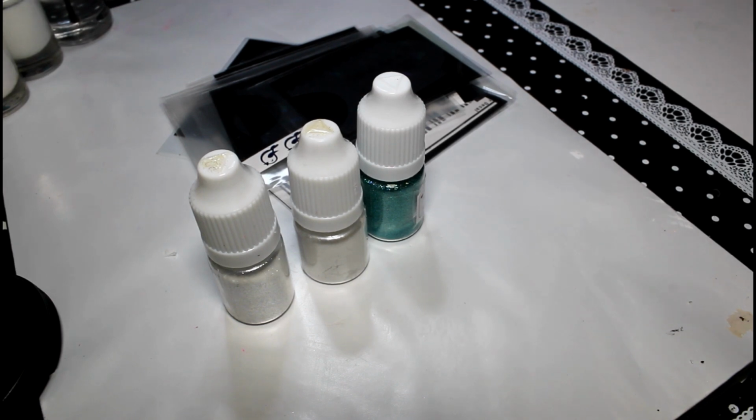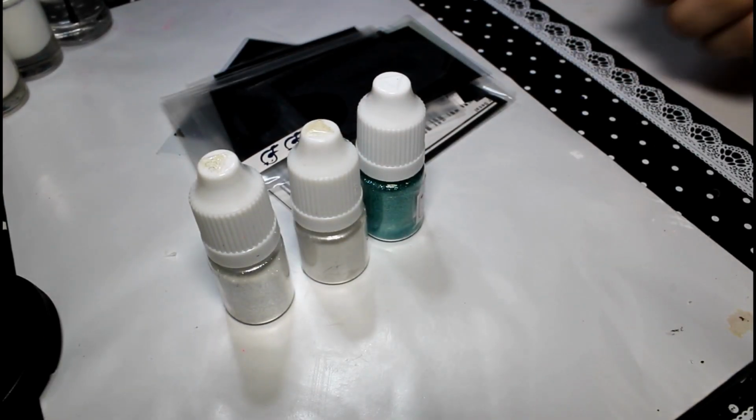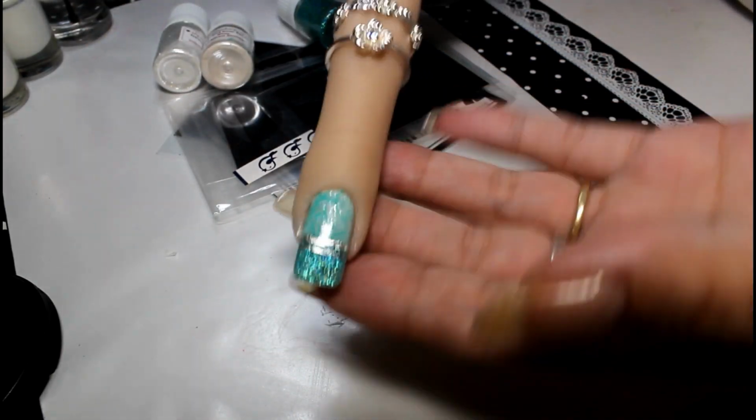Right, so just here I've got quite a bit of Shimmer products that I'm going to do. I'm going to do a manicure, so I'm going to do something like this, but I'm not going to do the stamp design on it. I'm just going to do a water decal.